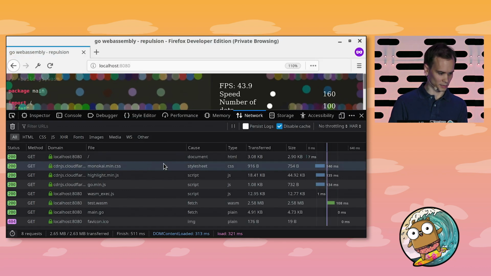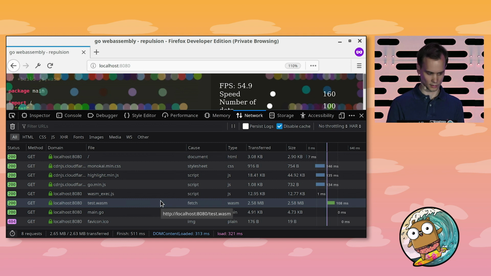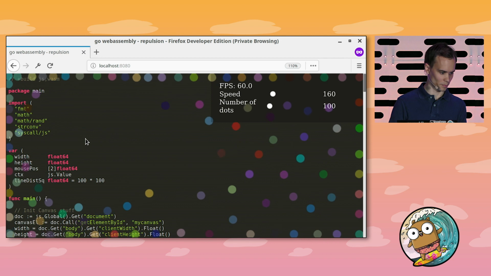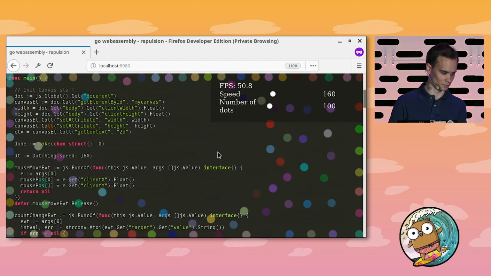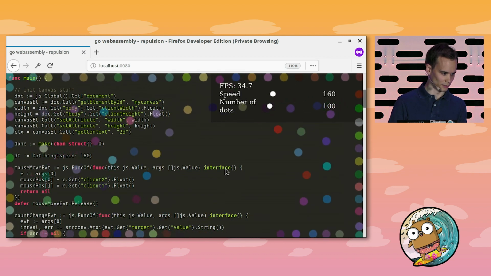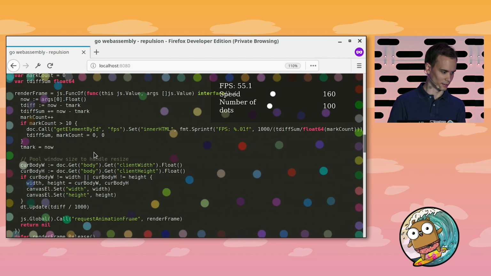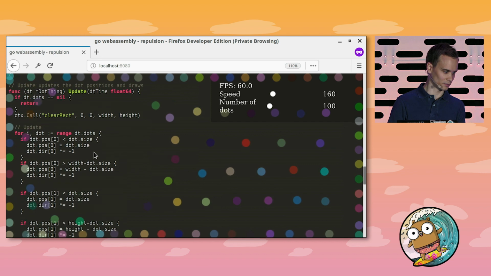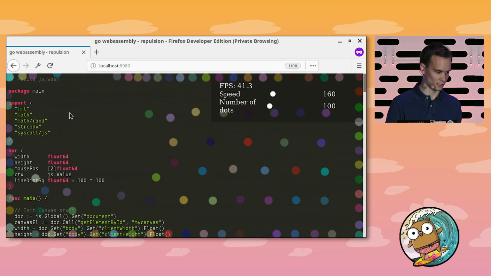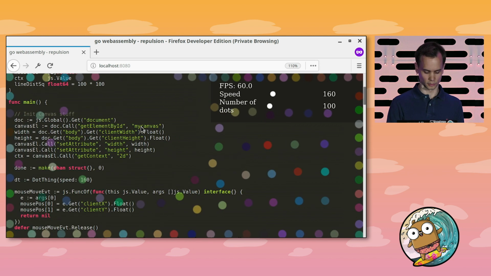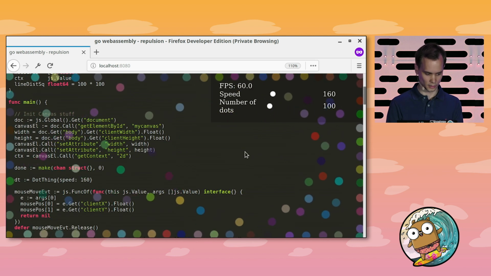let's just take a look at the file size. It's 2.58 megabytes, and it does some kind of cool graphical stuff when you move your mouse around. And you can actually see the source code itself in the background here, which is kind of rad, I think. So you can see that it doesn't use any third-party packages. It uses syscall/js to draw things directly using WebGL, which is pretty cool. So thanks, Louis, for that demo.